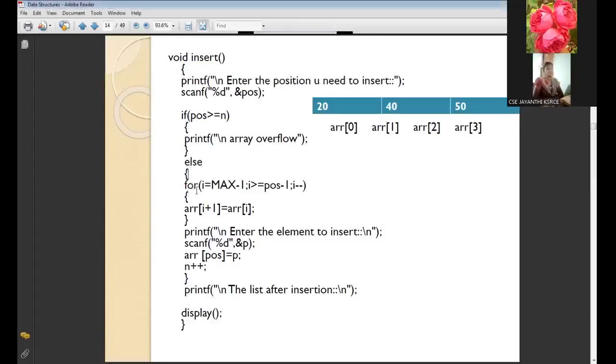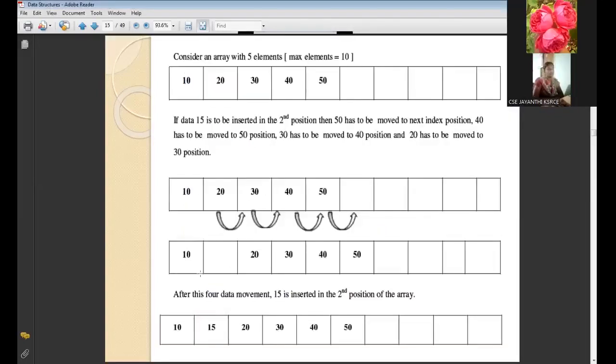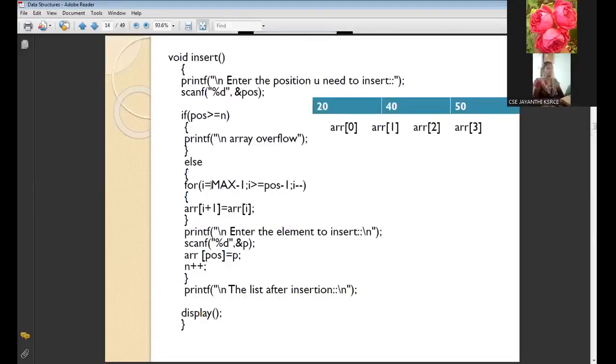So in the else block we have to shift an element, so that we have a space to insert an element. First we have to move the last element to the next position. This last index can be found using the array size -1. So for that purpose they are giving I is equal to max -1.